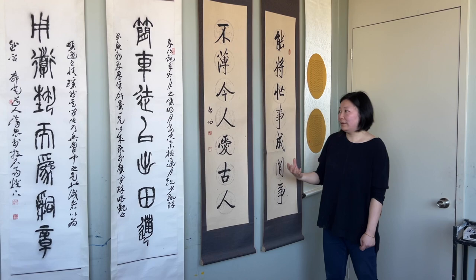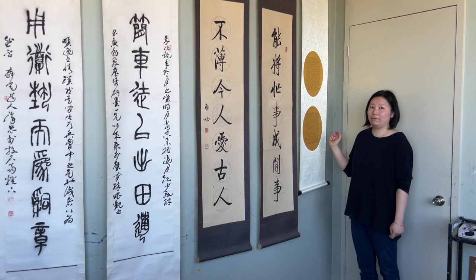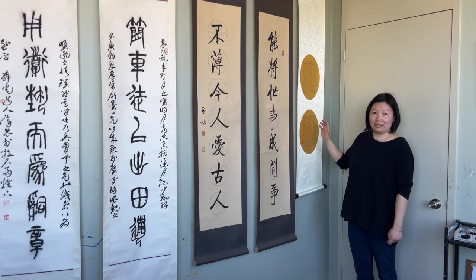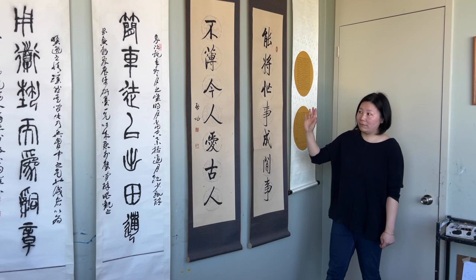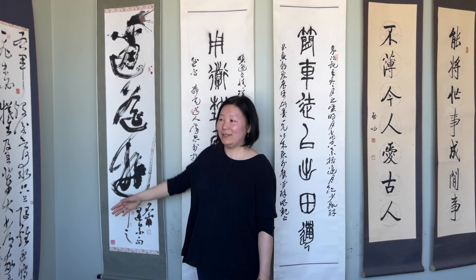That means you have to pay a lot of attention. Perfect focus. You concentrate on this very slow-motion writing, and usually it takes a very long time, and it doesn't allow any mistake. But if a mistake happens in this style, that's fine, because you can say, oh, this is part of my style. This is the artwork.